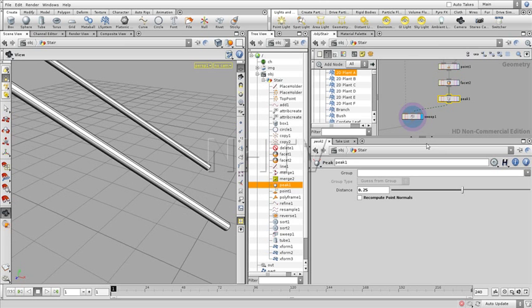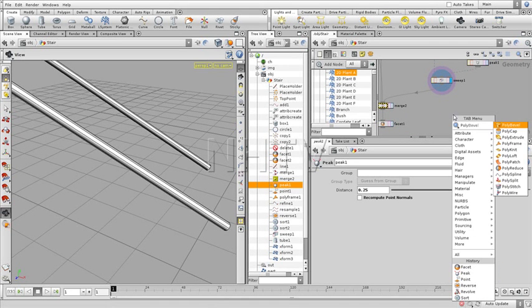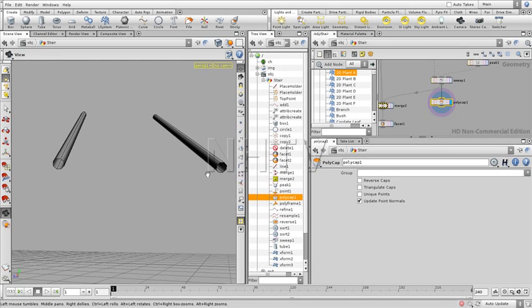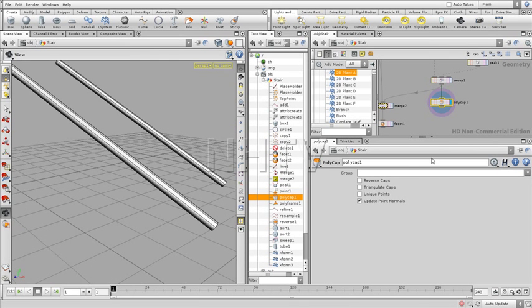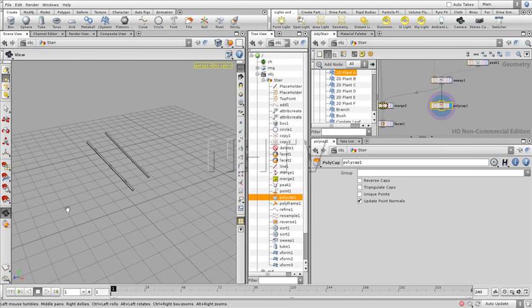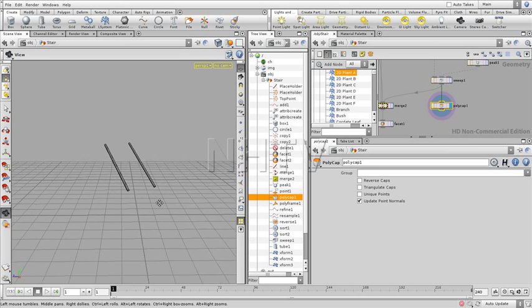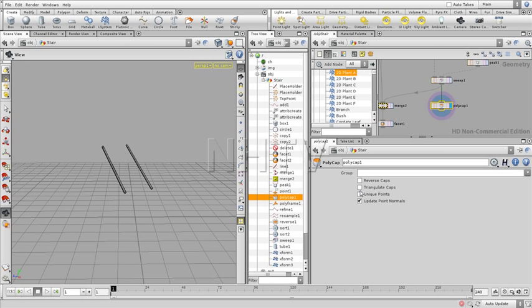For that you need to use the polycap tool. Polycap does what it says. It caps the polygons, but it's not capping everything automatically. It needs a group first in order to work, and the reason for that is that you could have an object with all kinds of holes, and perhaps you don't want to use all those holes, just a few of them, and therefore you have to define a group of all the holes that you want to be capped. Now I think it's a little bit strange. I would say that as a default behavior it would cap just every hole, but that's not how it works.